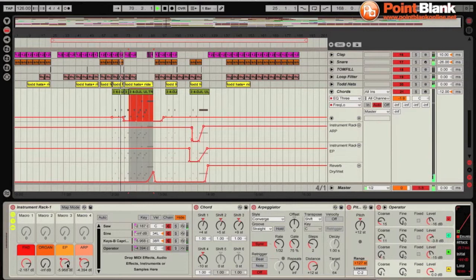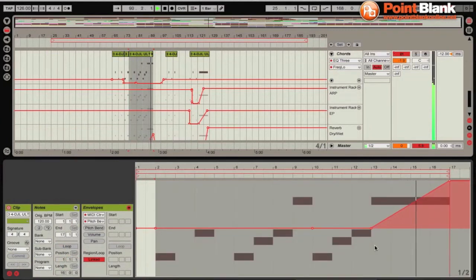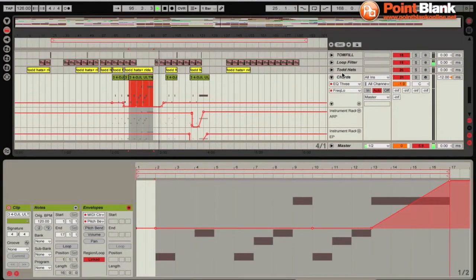Notice the automation on the individual elements here. There's 4 layers on this pad. Now look, just going to show you here, pitch bend in the actual clip envelope, and also a big feed to a reverb. So you heard that, it creates that really intense flavor.